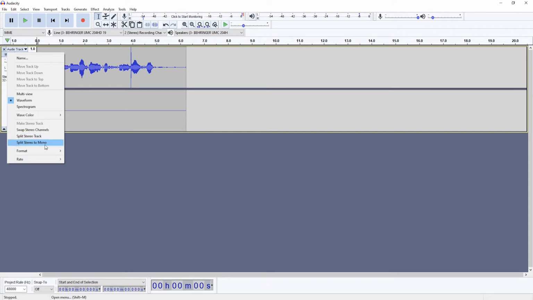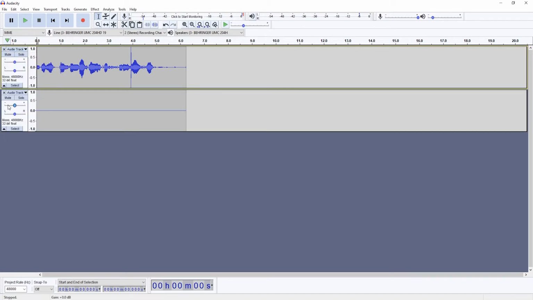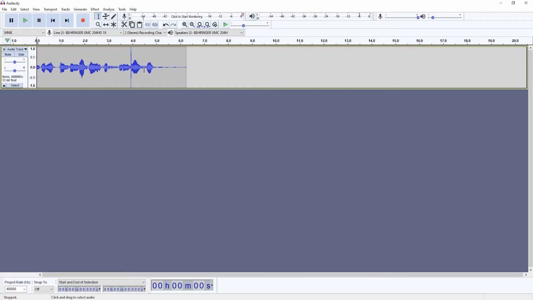Just make sure you're using split stereo to mono, not split stereo track. And you get two separate mono tracks, and you can just delete the redundant one, and the one you're left with doesn't have the -6 decibels limitation.